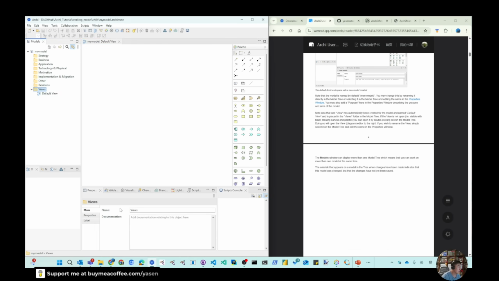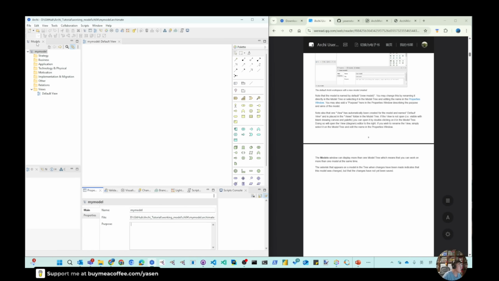Whenever you click anything here, you can see the properties, like the default view, whose properties have the name and appearance. If I switch back to my model, you can also have some property key-value settings for the model, and here you can see the file location is changed. You can also give some purpose to your model so that people reading your model get some insight into what you are going to do.